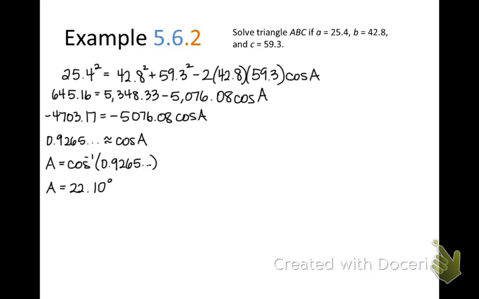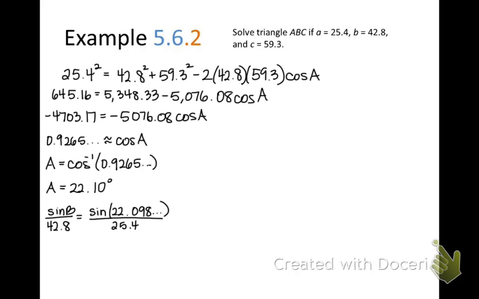So at this point, what I would do is probably law of sines to find my angle B, let's say. So if I wanted to find angle B, I would do the setup, the sine of B over little b, which is 42.8, equals, and which other combination am I going to have to use, the A's or the C's? A's, but only because I actually know angle A now, right? So I would have to do the sine of, now am I going to use the 22.10 or am I going to hang on to the string on my calculator? String on my calculator, absolutely. So I'm actually going to be using the thing that looks like 22.098 blah, blah, blah, all over A, which is 25.4.